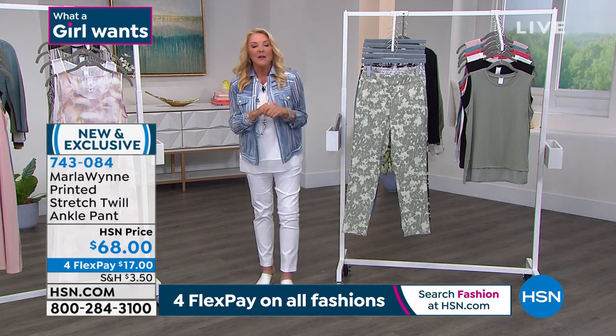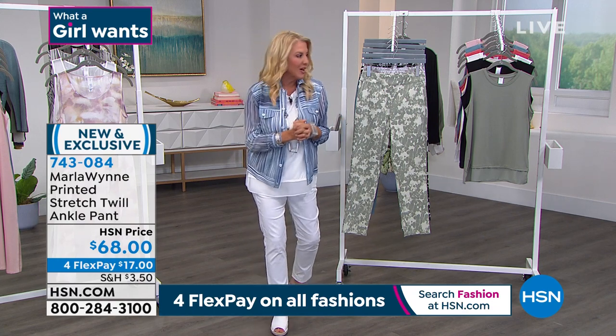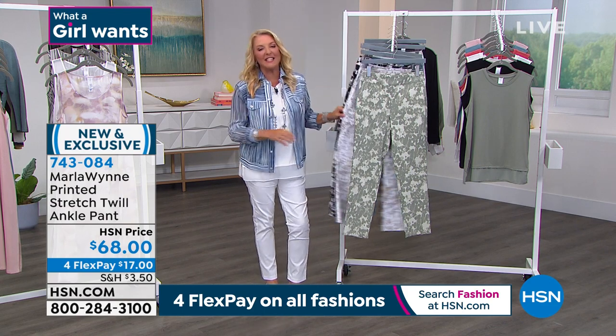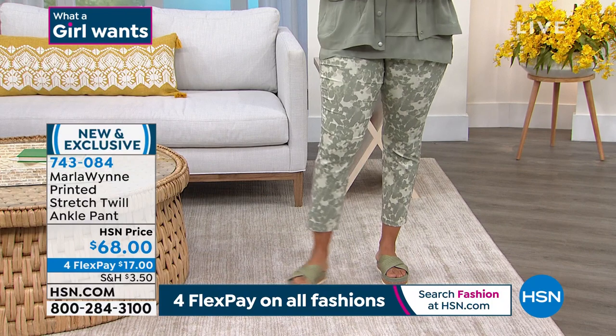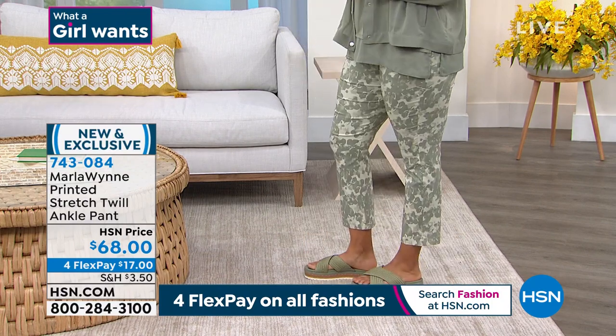Let's talk about these pants. For my 15th anniversary, Marla did a twill pant for the anniversary show and I loved it when she went into the print world. When I saw these tonight, I literally was just love at first sight. Let's talk about the design, the comfort, everything you love about these, and talk about these prints — because they're fantastic.